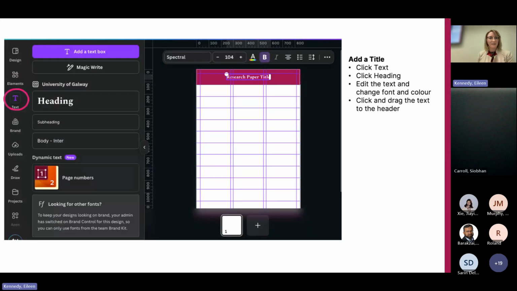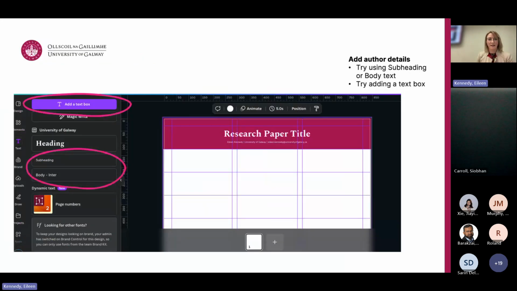Then you've got the text that you can add. On the sidebar as well, you'll see a text option. And once you have that in, you can use the text option again to add a little bit of subtext. And I do have a slide coming up with the ideal font sizes for all of these things.